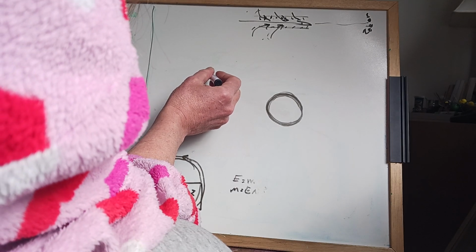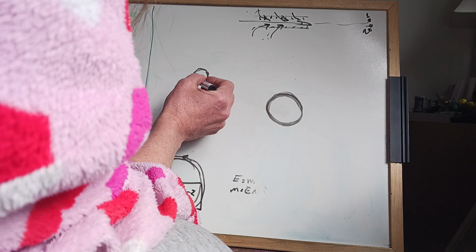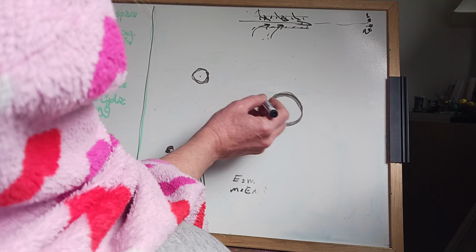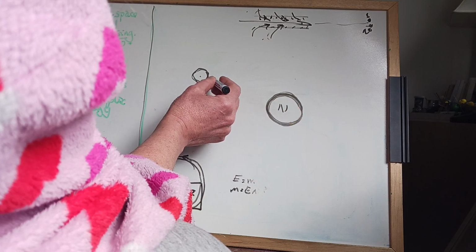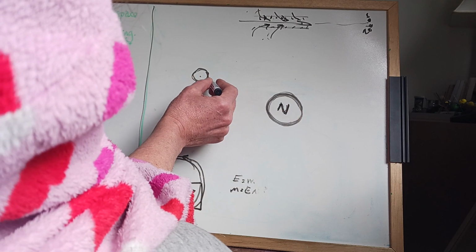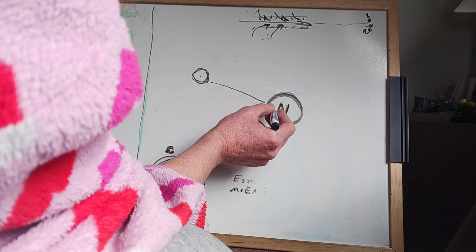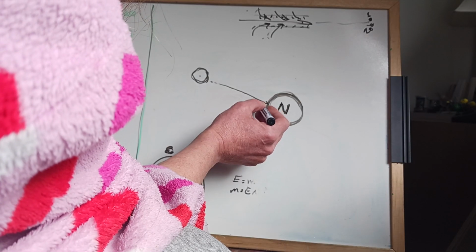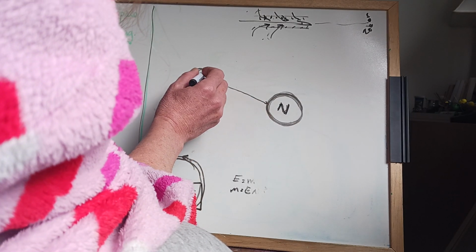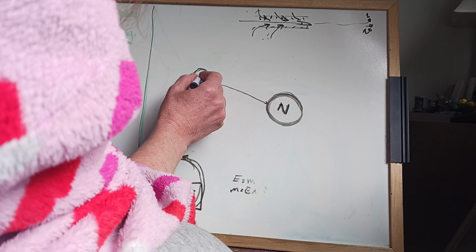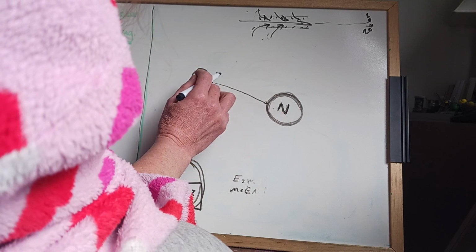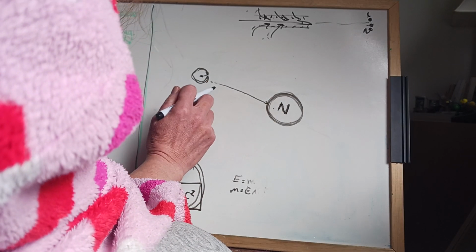Here's the proton. Here's the field. But what happens is, even if this was only a neutron star, right? Why is this a neutron star? Well, that's because any hydrogen that comes this close to the neutron star, this neutron star has so much gravity that what it's going to do is literally scrunch up this electron and shove it back into the proton to turn it into a neutron. That's how strong the gravity is at a neutron star.